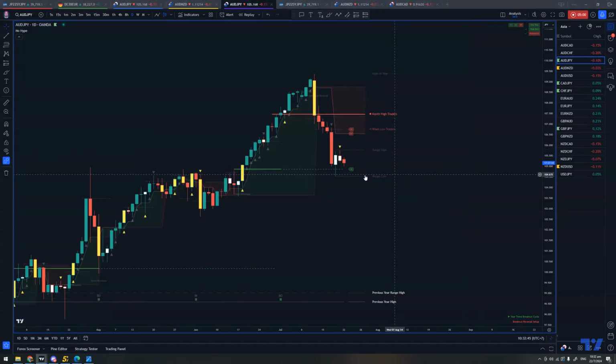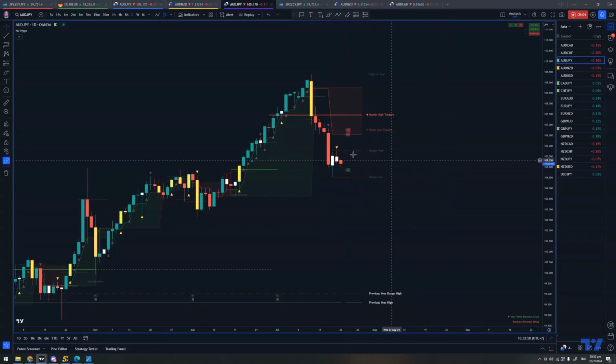And usually in ranges, I only want to trade ranges at the edges or in the direction of the daily breakout level. So in this case, I have a bullish fakeout bar and a bearish fakeout bar. So it creates a range on the daily. So I'm not interested in trading this until it gets back above here at the top of the range.